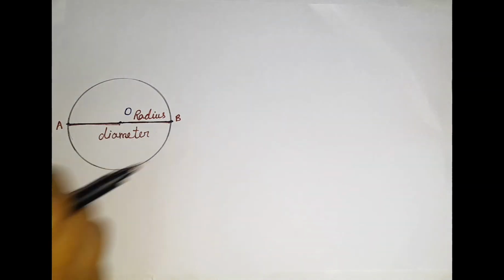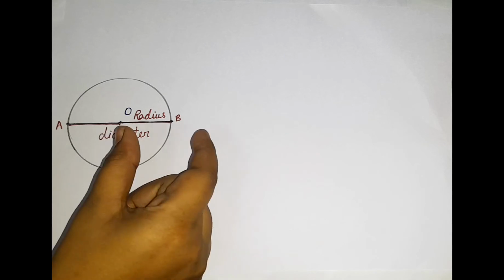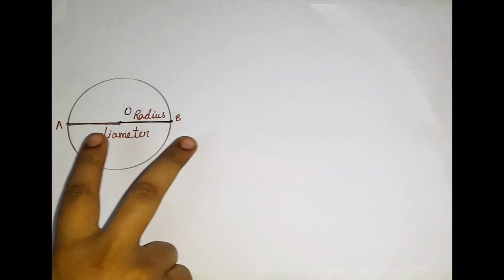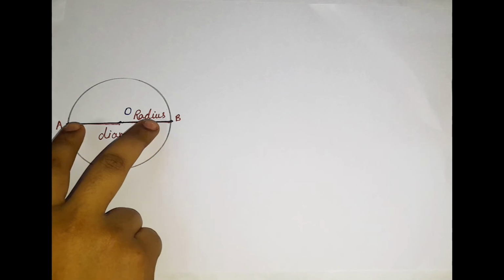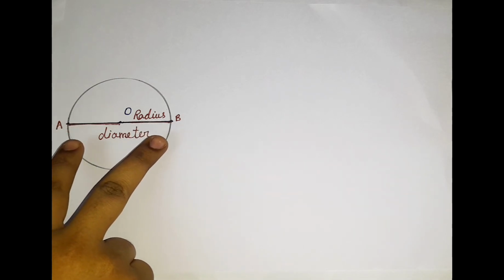For example, I'll show with my fingers. This one is a radius, so half. We are supposed to represent it as a half. This is a radius and this is also a radius. Diameter means the full line, so this full line. See my fingers, the differentiation between diameter and radius using two fingers.